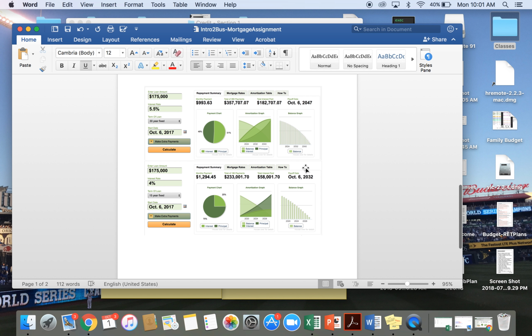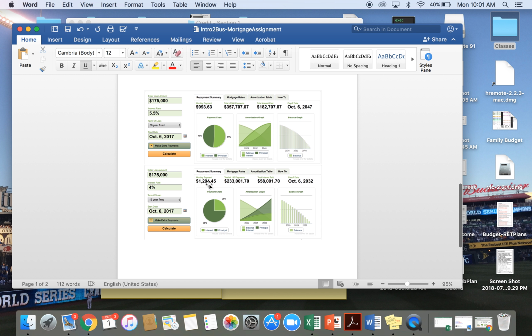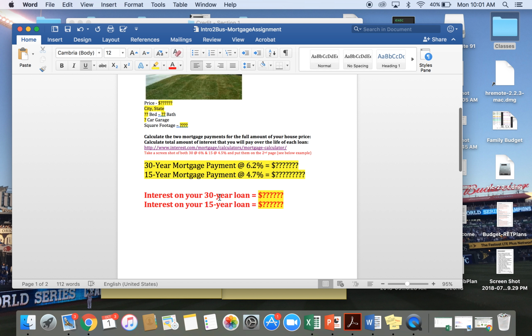Again, you will have two screenshots, one from a 15-year mortgage, one from a 30-year mortgage. Again, look at those amounts and make sure you update the amount of interest that you'll pay. That's the biggest thing that I want you guys to take away from this. I want you to figure out this is the amount of interest you pay based on time. You get a little bit better rate for a 15-year mortgage than the 30-year mortgage because you build equity so much faster. You build equity in that property so much faster, and usually less risk associated with it.